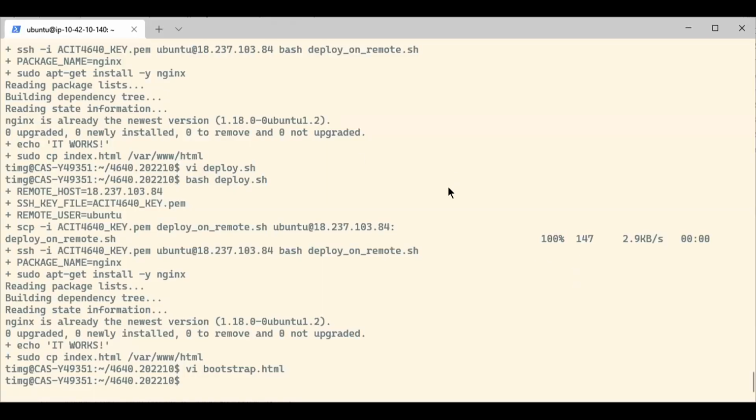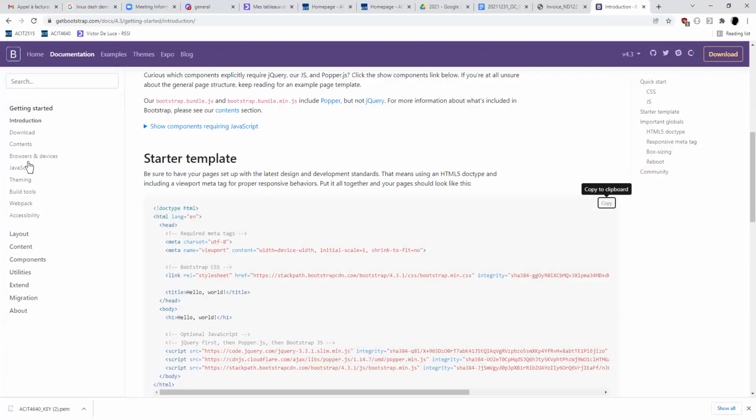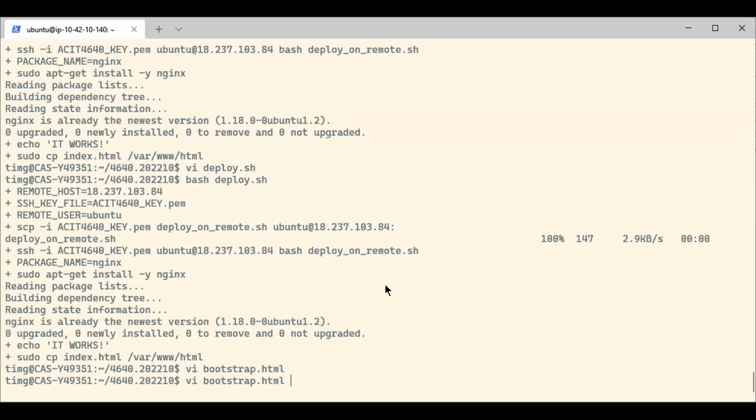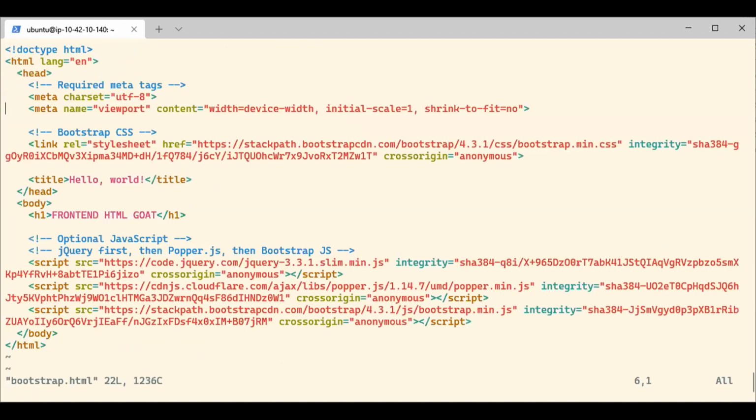All right, so what I've done is that I used my great HTML skills by downloading a template that has very nice HTML in it that comes from Bootstrap. And I put that into an HTML file that I called bootstrap.html on my local machine in the folder that I was working in.